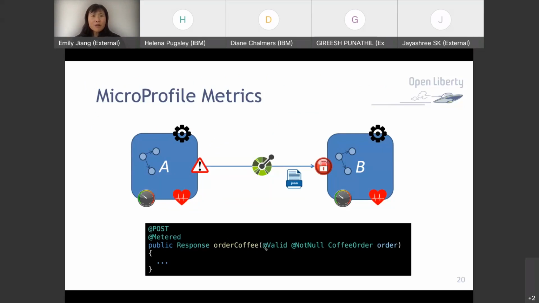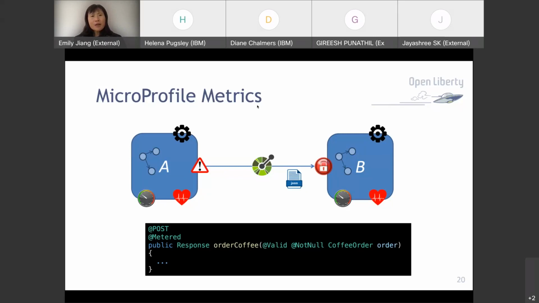MicroProfile Metrics added some annotations, and it can also collect some metrics and expose a few endpoints: /metrics/application, /metrics/base for the base information, /metrics/vendor for vendor information, and application metrics information. You can add some additional application metrics information using the MicroProfile Metrics APIs.